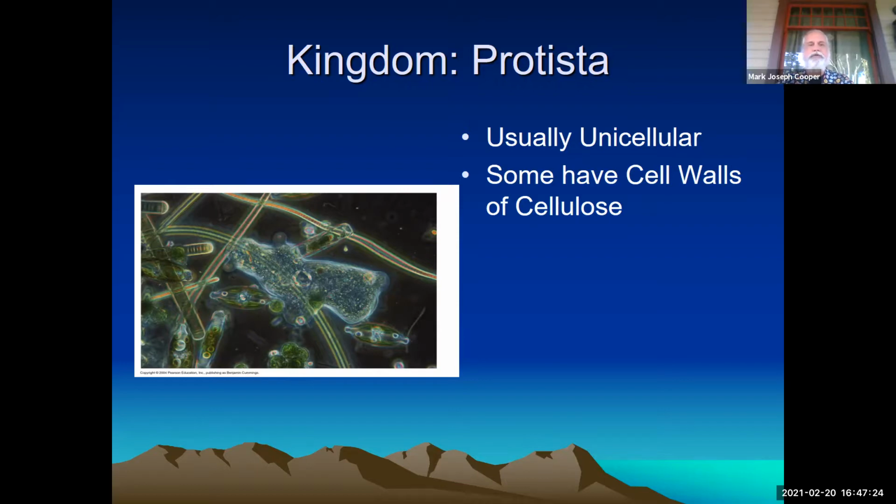And in this picture here, you can see an amoeba. And then you also see some filamentous, what looks like probably Oedogonium, actually. So that is probably a green algae. This is definitely that. This could be a different type of green algae, but not that important for you. There's desmids. So again, this is all Bio 2 stuff, not important for you today, but cool stuff. So again, eukaryotic, and if they have a cell wall, it's made of cellulose.